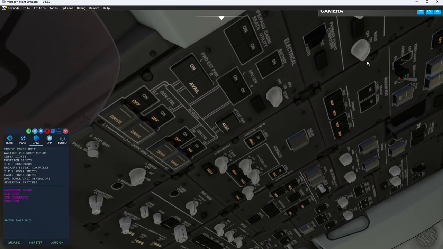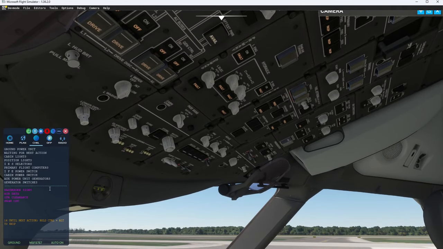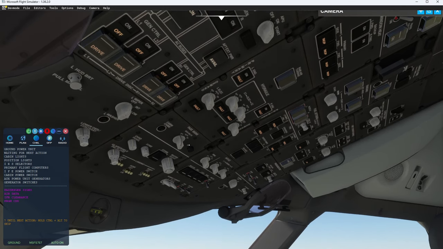Next, you're going to see him work systematically through the panels in the correct order as he continues his flow. You'll note down here, these are things that I have to do as the pilot in command. Passenger signs, this gets us to another limitation.